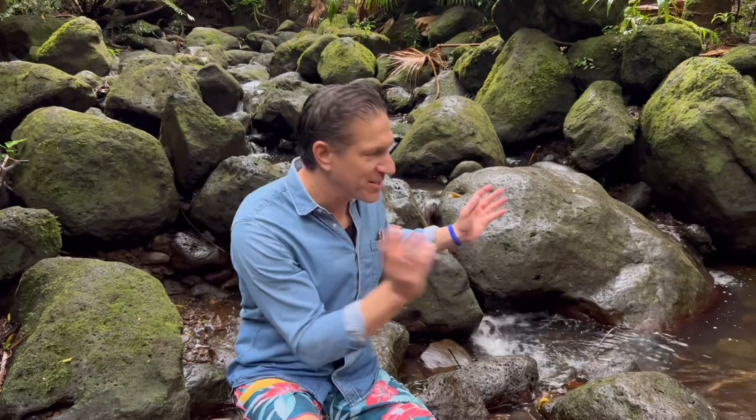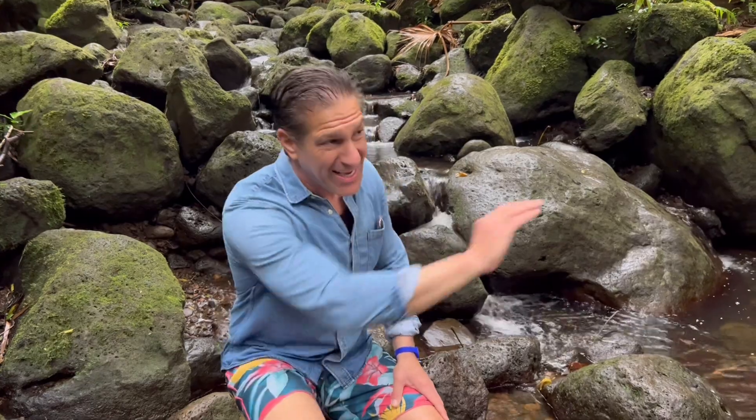Here we are on the Manoa hiking trail and there's a river cutting through — it's raining on us. The nutrients within the soil are being depleted between every rain, and for you at home, every time you turn on those sprinklers you're actually washing minerals and nutrients away from your plants, diverting them into streams and rivers like this and taken to the ocean. That's why it's so important to enrich the soil with a good layer of compost and mulch — wood chips — a good two to three inch layer will help buffer and protect the minerals and nutrients within the soil.